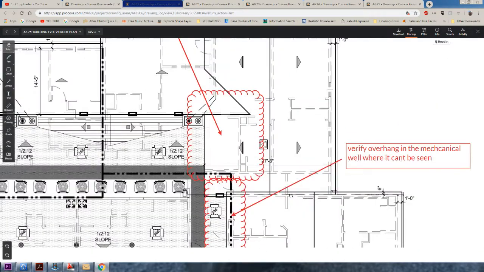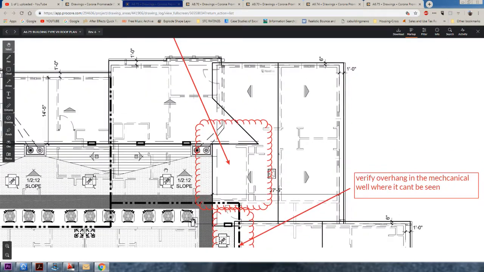So this is where if they put a cut section through there, you would see that there's an issue with this part of the roof. Wherever this meets, there should be a break right here that makes this roof, because there's only like 4 inches right here, and yet they're pulling a dimension to an overhang.